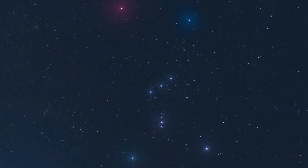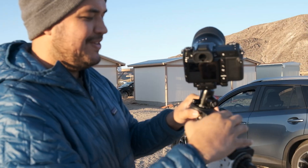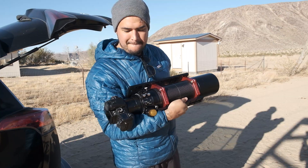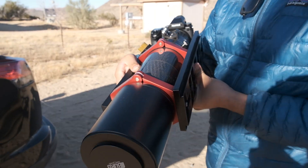As far as equipment goes, first I wanted to shoot wide field — really wide. I wanted to get the whole Orion constellation, at least the main stars and the belt in the shot. I used the GFX 100S and put it on top of a Skywatcher Star Adventurer tracking mount. For the Horsehead and Flame Nebula, I used my Borg 107-millimeter telescope and attached the GFX 50S to the back of that, so I could go really deep into Orion's belt — and it looked great.